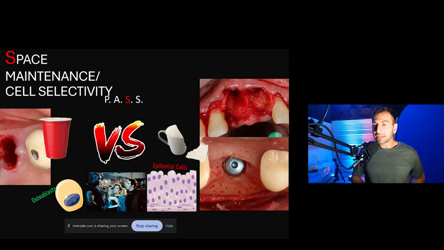That doesn't happen. If you have a really broken down socket, I'm showing in this top right picture an 8-9 with zero facial plate. If you do not apply a membrane here, you have a whole facial plate gone, which means that space is not going to be able to be protected for the bone cells to take their time and build. Other cells are going to move in and eat into that bone graft space, and you're going to have less than ideal bone graft quality and quantity. So that's where space maintenance comes into play.